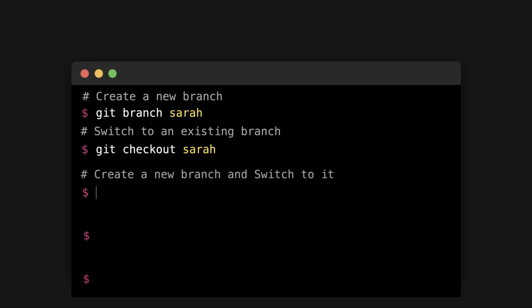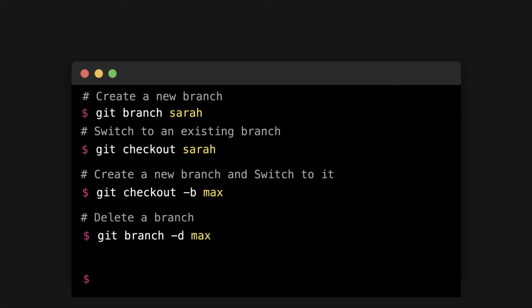To create a new branch and immediately switch to this new branch, you can run the git checkout -b command. This command combines the git branch and git checkout command together. And to delete a branch, run the git branch -d command. The -d flag stands for delete. And to list all the branches that you currently have, you can run the git branch command.